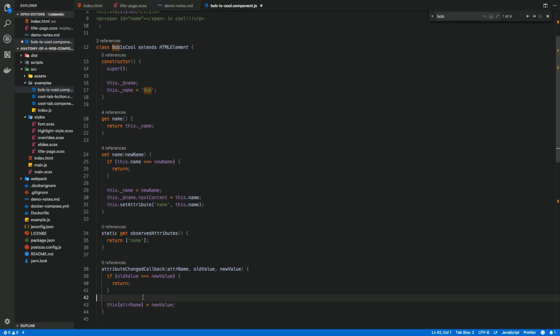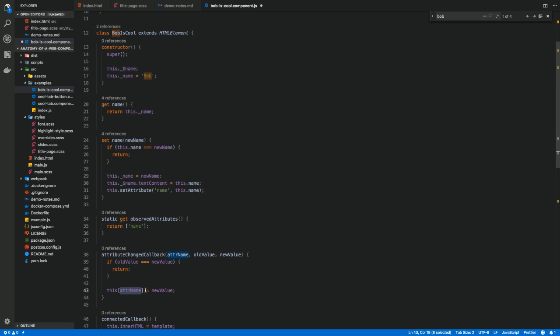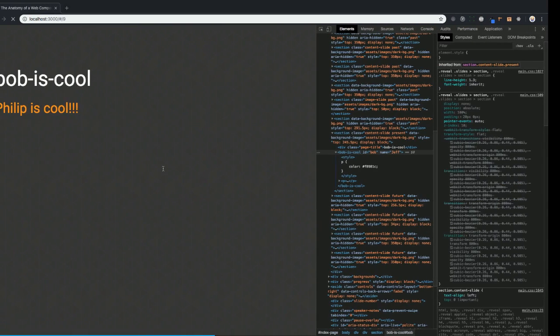In effect, I didn't need to do this, but it demonstrates the power of this callback. That calls the setter, which will update the property, update the text, and then also reset the attribute. We could get stuck in a continual loop here, but since we have these checks, that won't cause any problems. So we'll go ahead and save that.